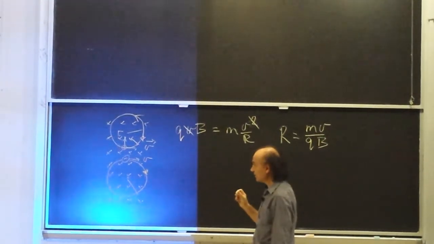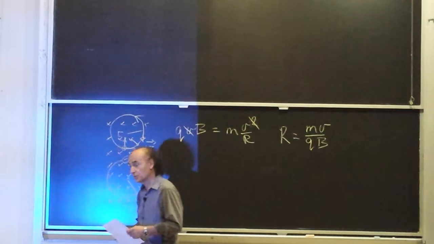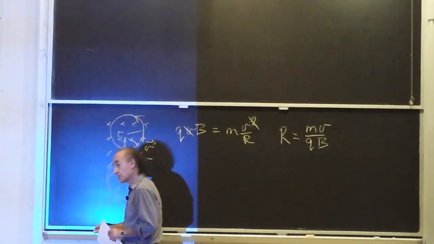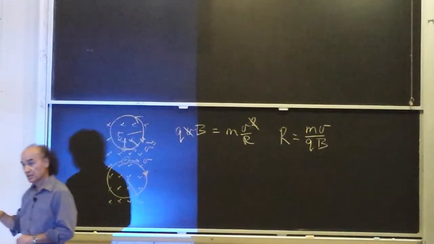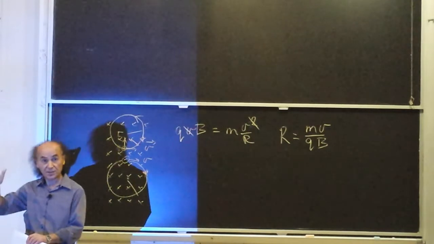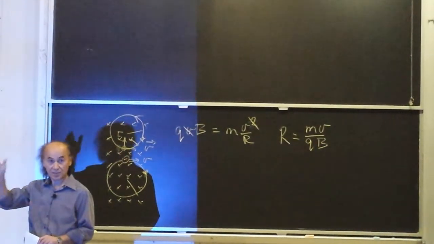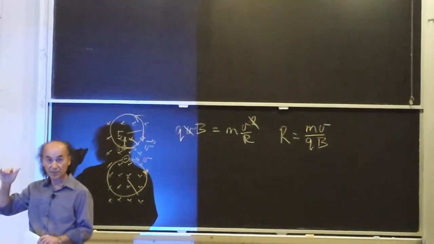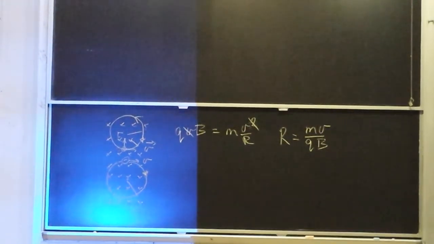So pay attention and make sure that you can make a good judgment about the direction, clockwise or counterclockwise, and also if one has a larger radius than the other, then which particle is that? Is the larger radius a proton or an electron? And plus the direction of the circular motion, clockwise or counterclockwise.